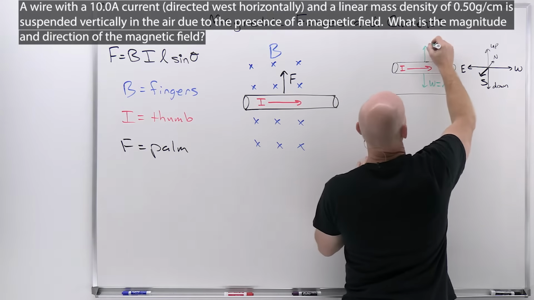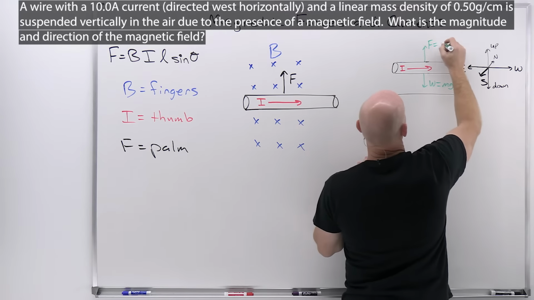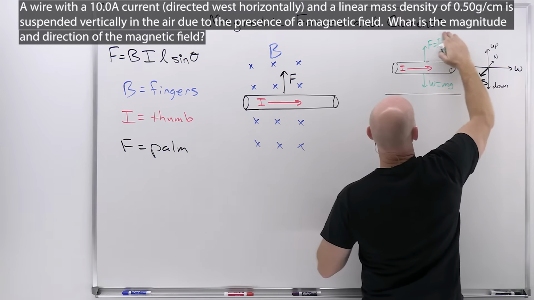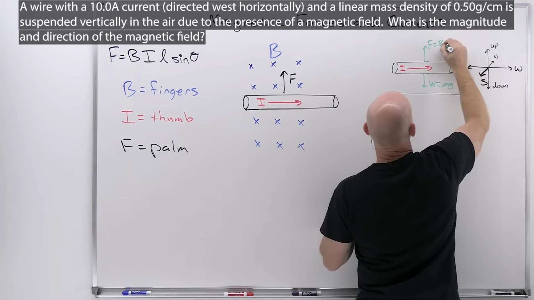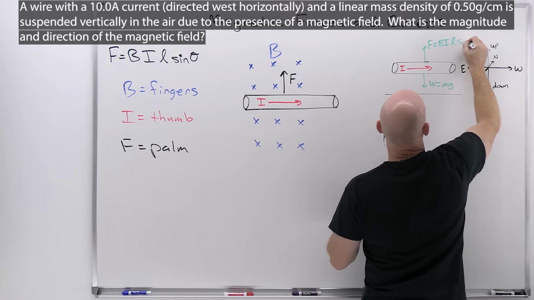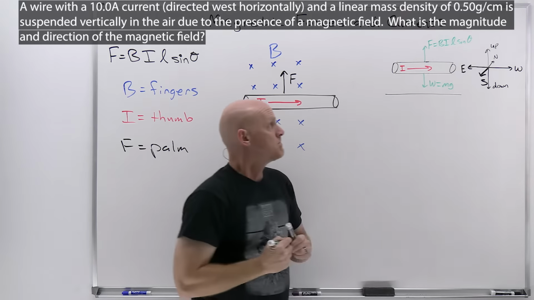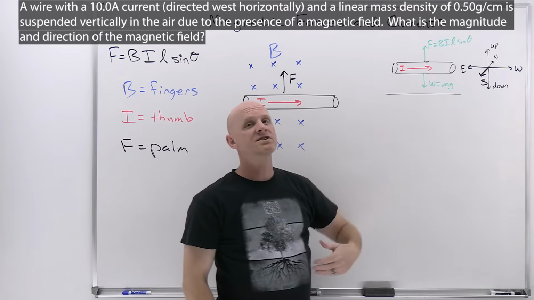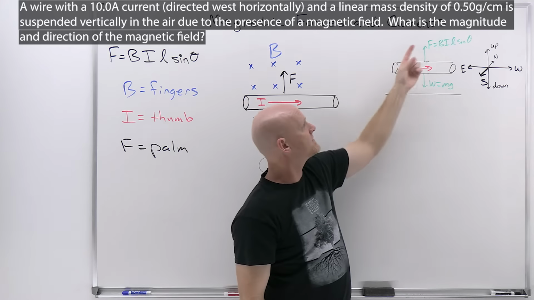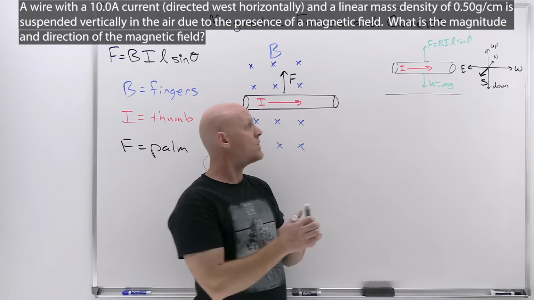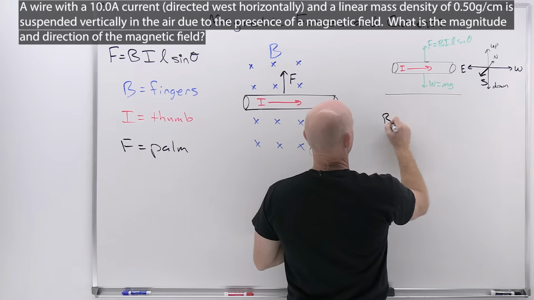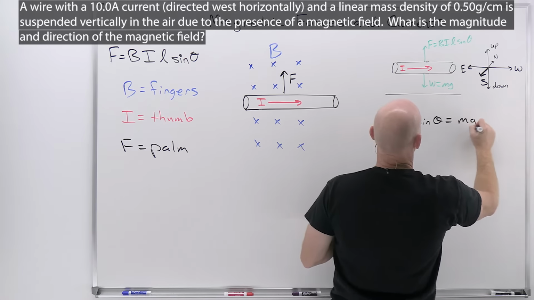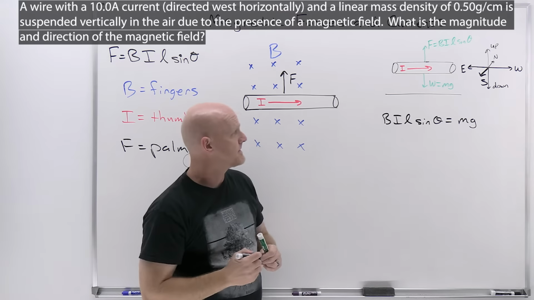And in this case, that's the magnetic force, which for a current carrying wire in a magnetic field is ILB, or in this case, I really should write it the way I did right there. So we'll make it BIL sine theta. And again, because it's hovering in midair, it means that the sum of the forces in the y direction add up to 0. That means that BIL sine theta minus mg equals 0, or that BIL sine theta is equal to mg in this case.